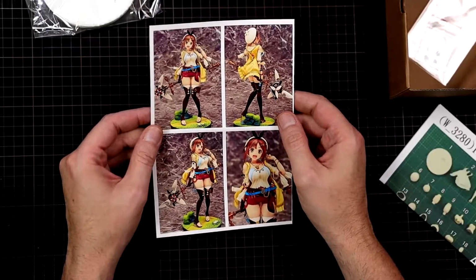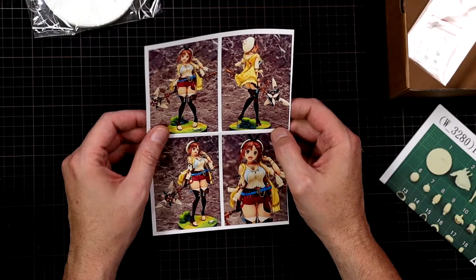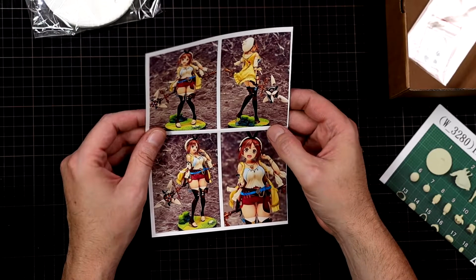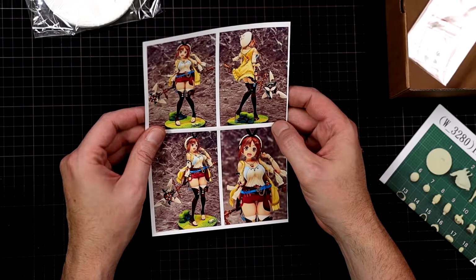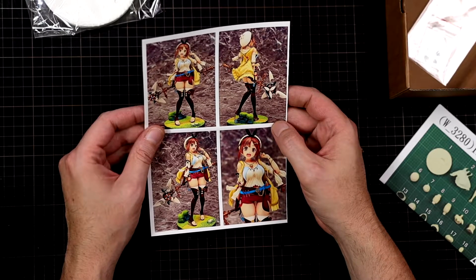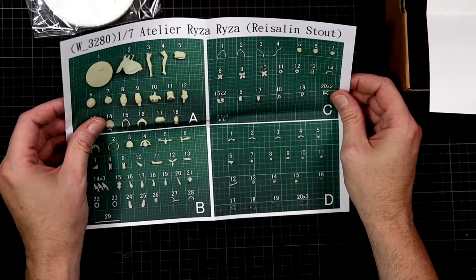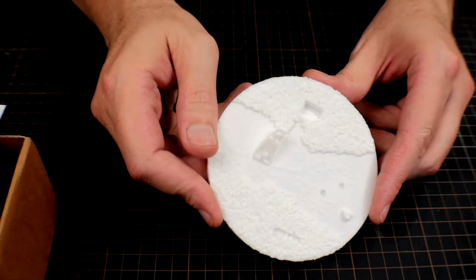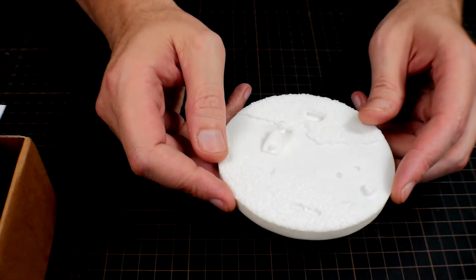As usual, you get a sheet of 4 pictures. I'm sure you can find better pictures online. But yeah, I just kind of like the pose, and it was just kind of a cute figure that I thought I would end up doing for the cabinet. You do get a part layout. That way you can make sure you have everything. And there are a lot of little parts with this. The first thing we're going to take a look at is the base.